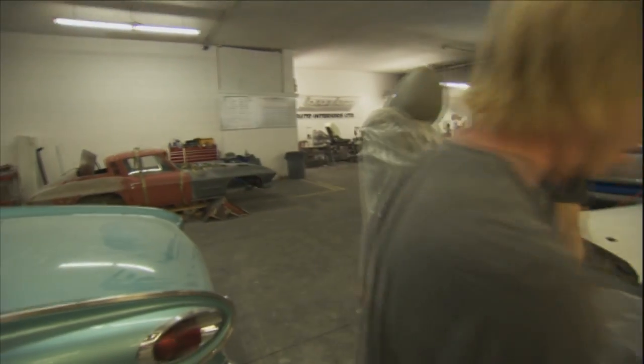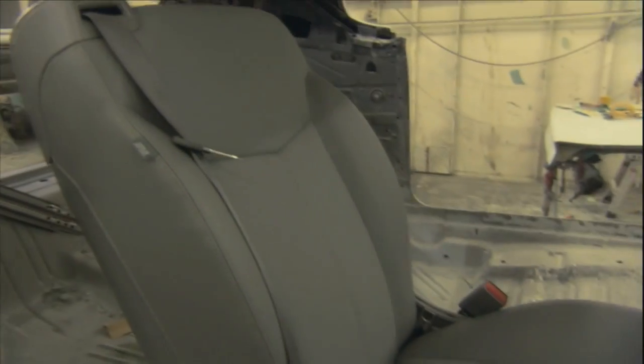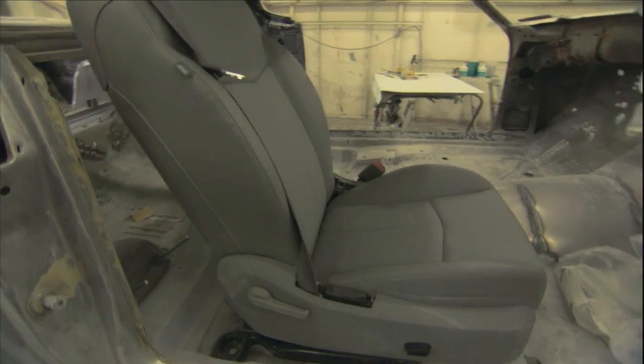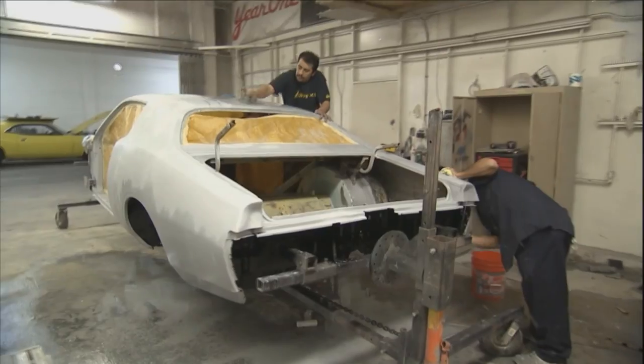And even with the seats, they're gonna stay MOPAR all the way. So what we have here is we got the seats out of a 2008 Chrysler Sebring convertible. There's no roll bar for us to do like a 5-point harness, so this is the second best thing. Kenny Wayne's really thought this one out. Most of the input has been from him. It's his design. He wants to do something with his statement on it. It'll be a statement, embracing the great car design of the 70s.